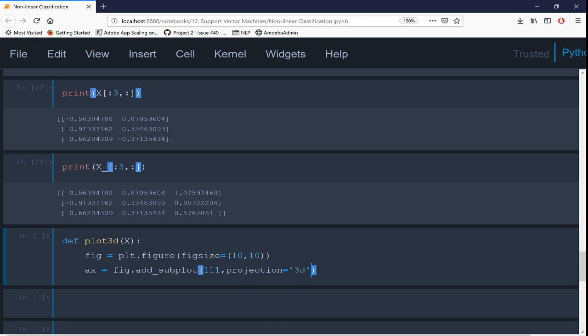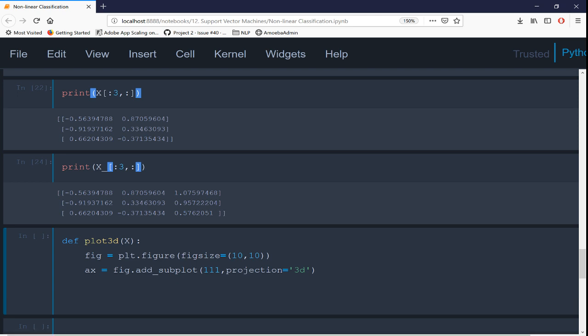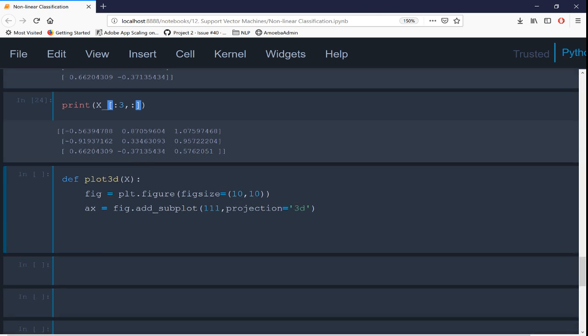So this is how you build 3D scatter plots in matplotlib. You can refer to the documentation to read about these functions. I'm basically creating only one subplot, which is a grid of 1 cross 1, and there is only one graph inside it. This is the subplot ID, and this returns one axis object which we use to make 3D scatter plots.